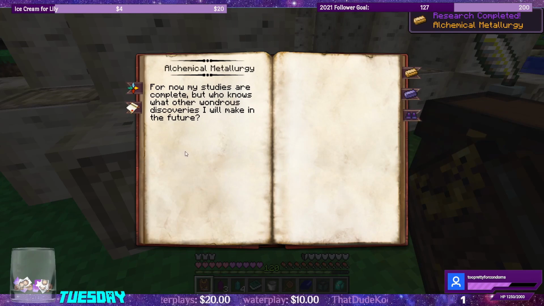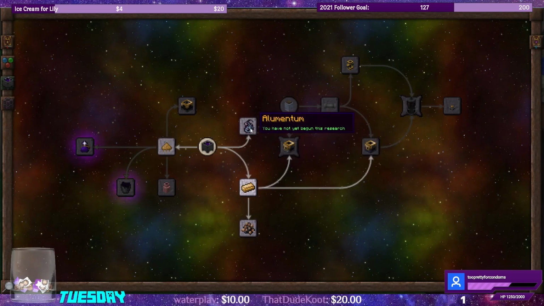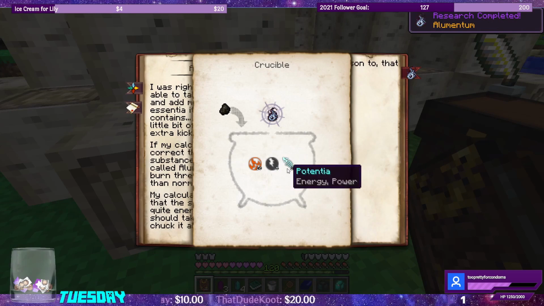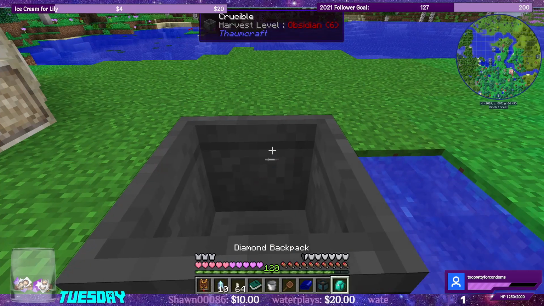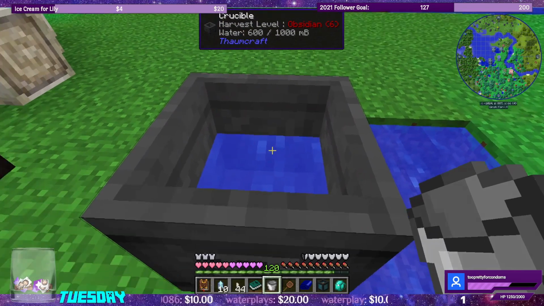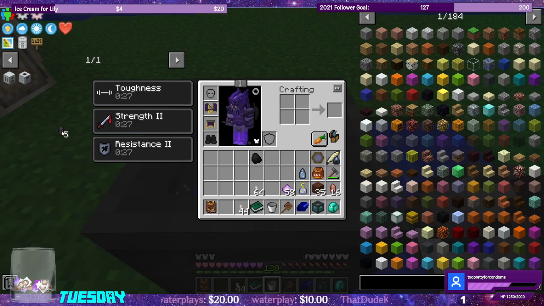So now we can make thaumium armor. And we can go this way now. Missing required research, Elementum. So we have to do Elementum, complete. Let's make some Elementum. Potentia, Perditio, and Ignis. All right, so the two pieces of coal. Right, that gives us the 10 Potentia. So now what we need to do is 10 Potentia, 10 Ignis, 10 Perditio, and a piece of coal gives us the Elementum.